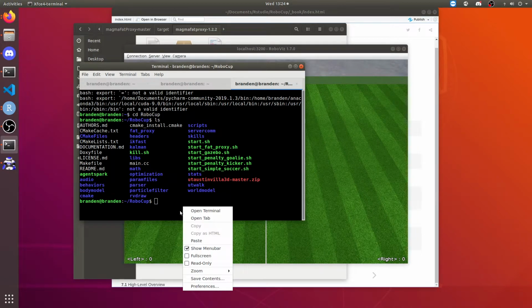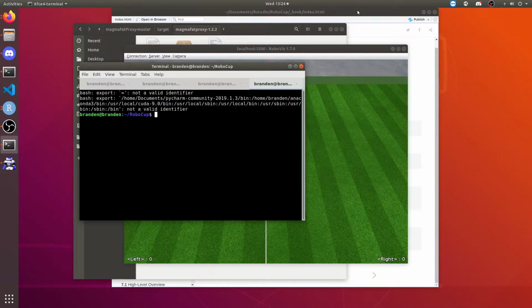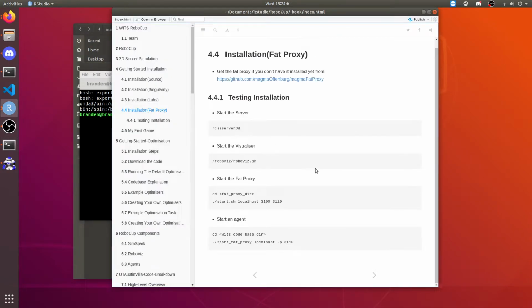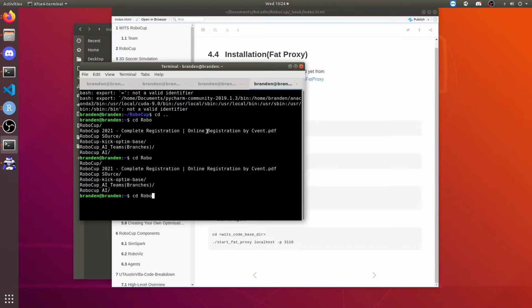All right. I'm going to open up another tab because there's a specific ordering in which you have to do these things. Server first, visualizer can come whenever. But after you do those two, then you need to start the actual fat proxy. So I'm just going to cd out of this. I'm in my home, and then I'm going to cd all the way into where I have unzipped that fat proxy folder.